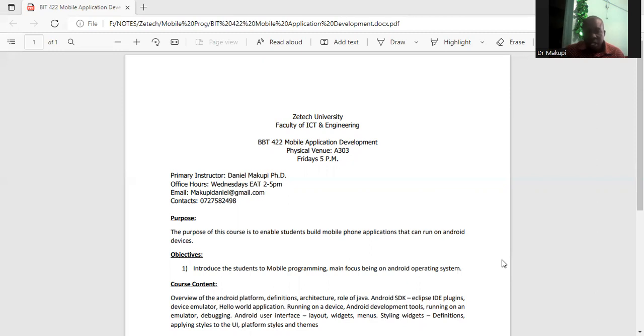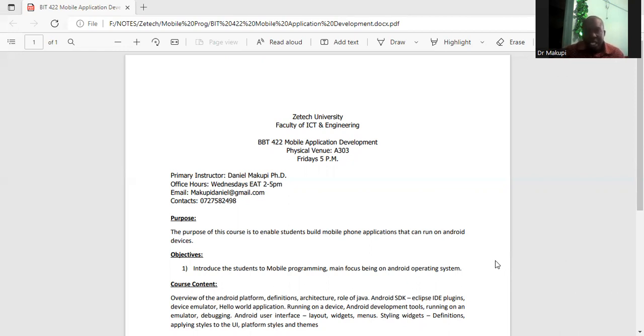Kotlin has shorter, minimized code. And still, you realize that there's no difference when you're building apps in Java and in Kotlin. But for your case, you're already familiar with Java. This is one language that you are used to, and this is the language you're using for this particular course.